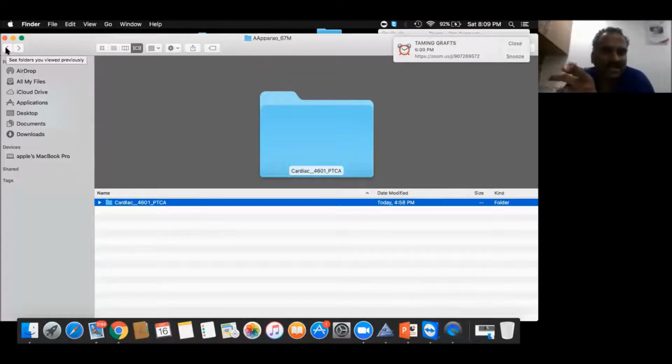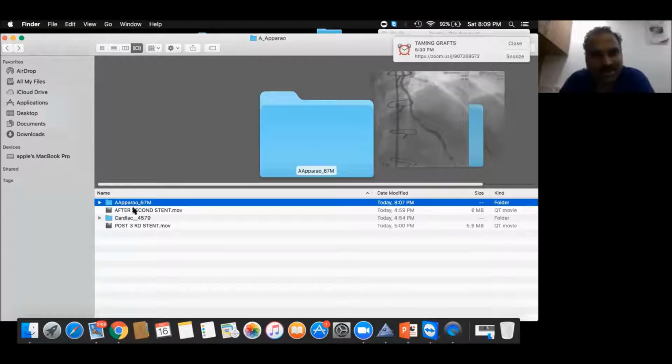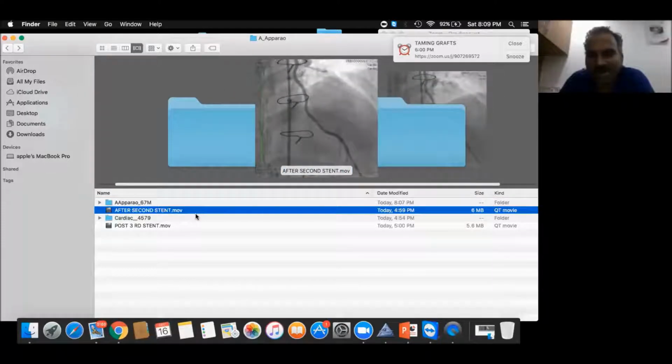Remember, this is the only vessel which is filling. Venous graft to RCA is gone, RCA total occlusion, and venous graft to LCX is gone, and LCX total occlusion. Only Lima is the surviving vessel. That's why he's not able to recover. So despite all the vasodilators, that lesion has not gone.